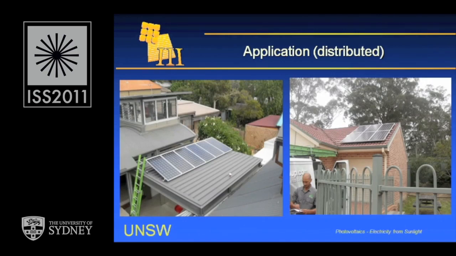So if this was enough to provide the whole home rather than needing 3 of these, obviously it's going to be less expensive to install and you're going to have less cost involved with mounting structures and frames and things like that. So efficiency is a really key parameter, and that's what our group at the University of New South Wales has been concentrating on, our research, trying to improve the efficiency and investigating other ways of reducing the cost.